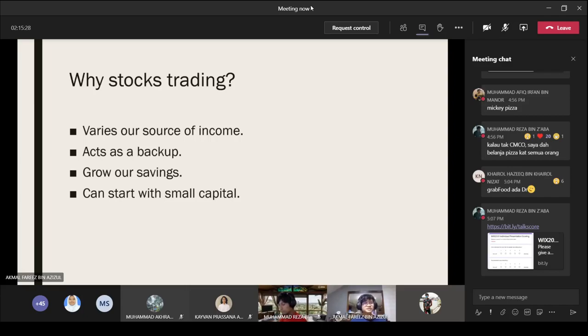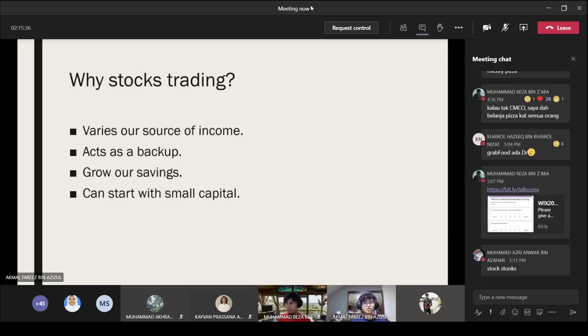So there's this tip on stock trading where you grow your income as a stock trader. You don't use your main source of income. If you are working a 9-to-5 job, for example, maybe you have to pay your bills for food and so on, but you use your savings instead, because if you lose that money, you're not much affected by it. So why stock trading again?